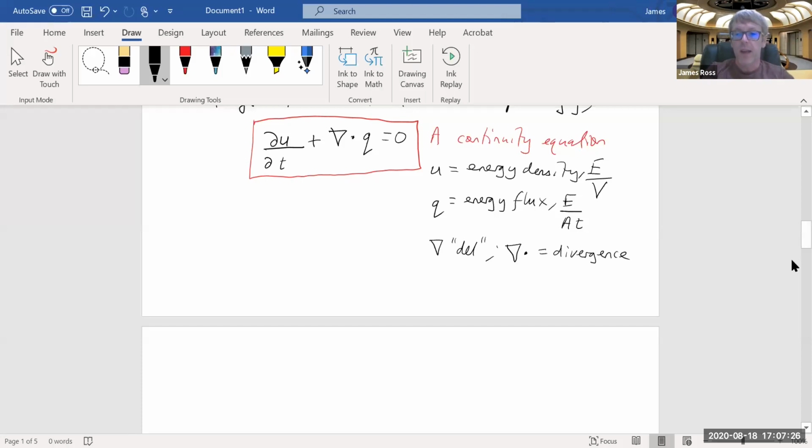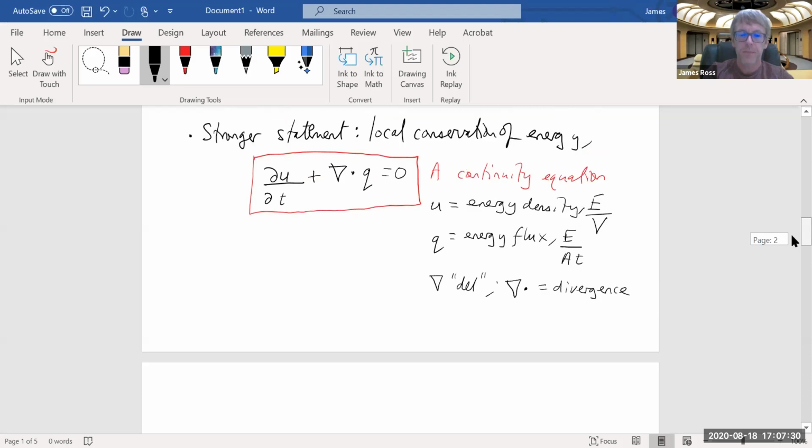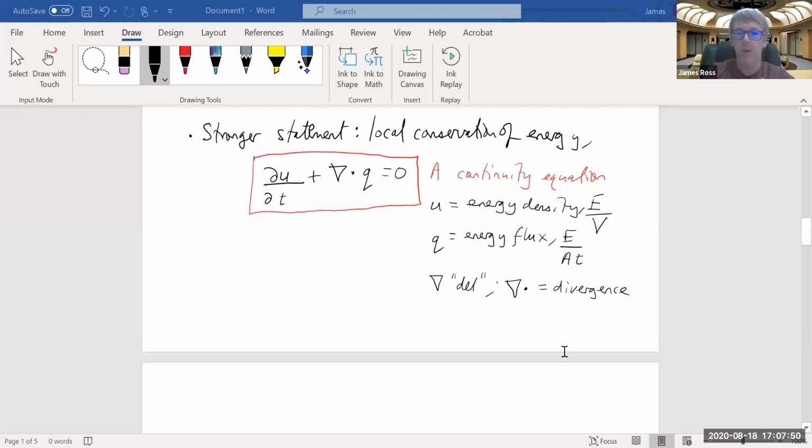So anyway, we finally got this continuity equation. Just let me double check. I am still recording. Yes, I am. Very good. I had my computer make a noise and I had a horrible feeling I'd pressed stop. Okay, so we're still on the Starship Enterprise, still recording. Very good. Okay, so we've got this continuity equation.